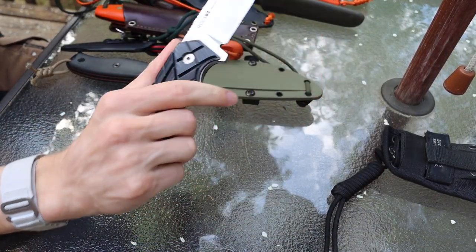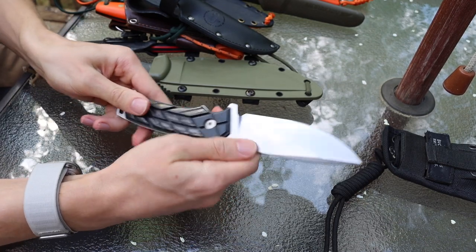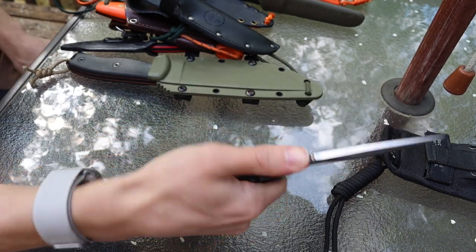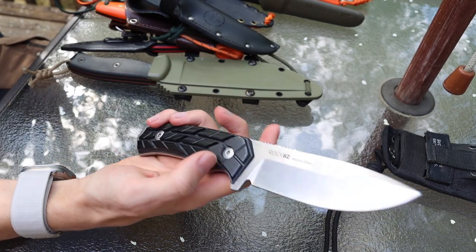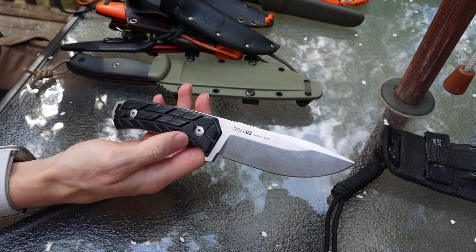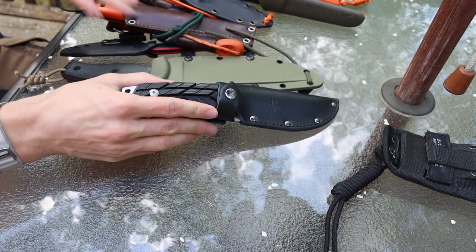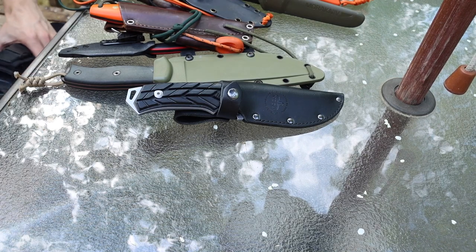Next one up is the Wooks Rock 62, as it literally says on it. This is a knife I never really was a huge fan of, so it really hasn't seen a whole lot of use. If you buy this, I'd recommend getting some Micarta scales because the ones on it right now are really chunky and thick. Outside of that, the steel is solid — it's Sleipner steel, I believe sourced from Bohler — and it is made in the U.S. I'd also recommend getting another sheath, but the price will reflect those two things.